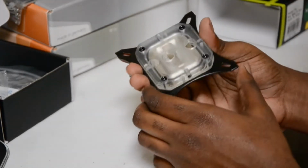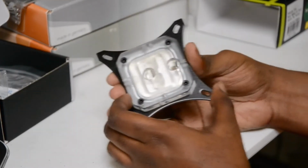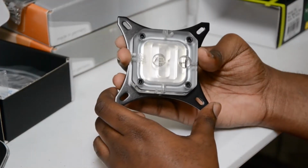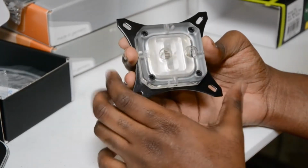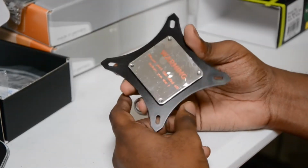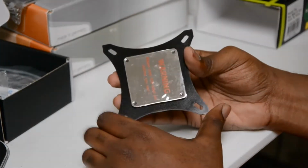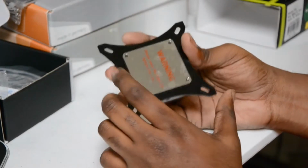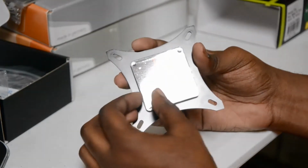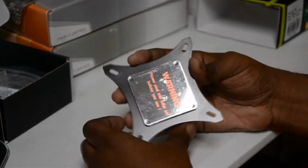I believe it's 5mm LEDs, I believe that's the size they take. And this is actually a big block. My goodness, it looks quite bigger than it did in the picture, which serves just right because the CPU it's going on is quite big. There you have it. I'm leaving the sticker on the back here. I don't want to peel it off just yet until I'm ready to use it. It's just a little protective sticker that covers the surface of the block itself.